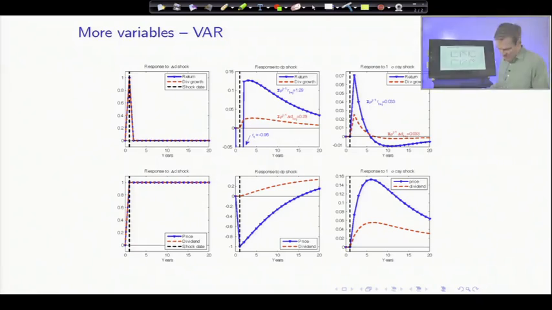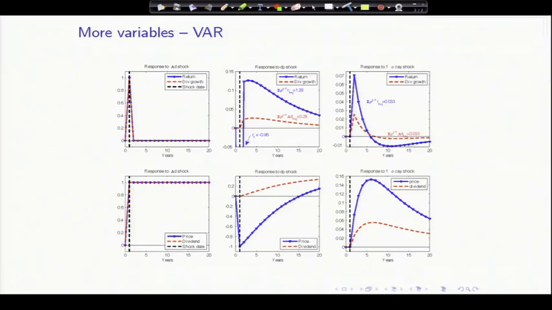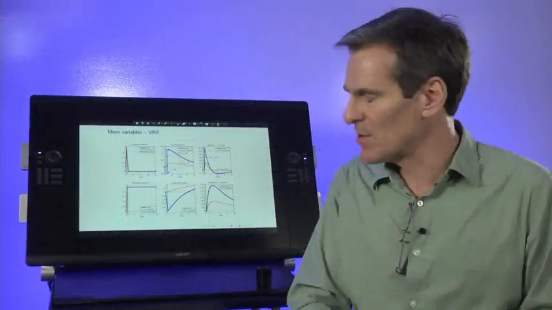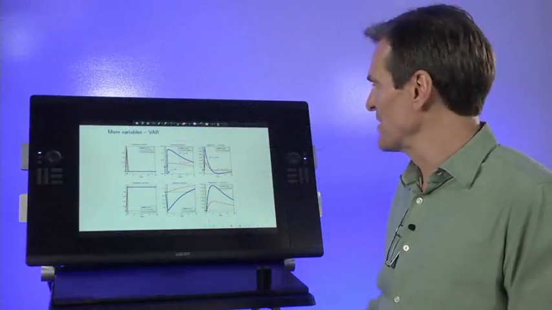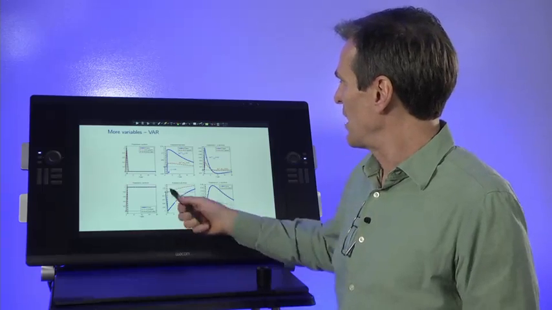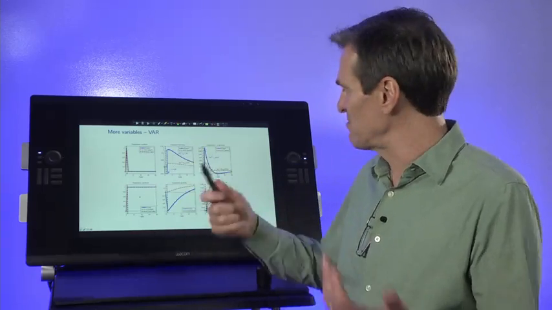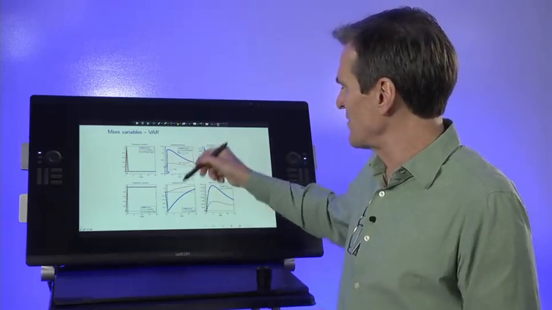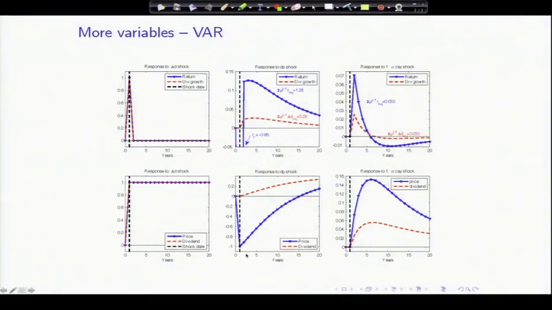How does it affect the vector auto-regression? Well, now we have three shocks, right? We can ask what happens if dividend growth moves, what happens if dividend yield moves, and what happens if CAY moves, not moving any of those other two. These two first ones look just as they did before. The dividend growth shock, individually and cumulatively, pure random walk. The dividend yield shock, individually and cumulatively, that's just an expected return shock, a temporary component of prices. The interesting thing here is what happens if CAY moves and dividend yields don't move? What does that mean? Well, what that does is it sends returns up, returns come back down, and they go negative. And it didn't really do that much to dividends.